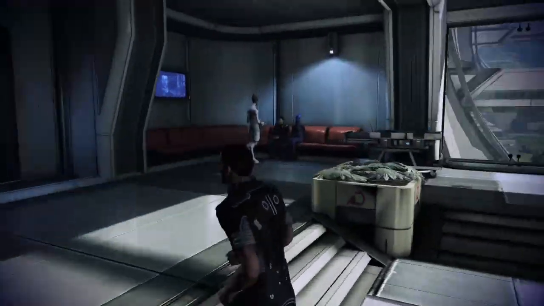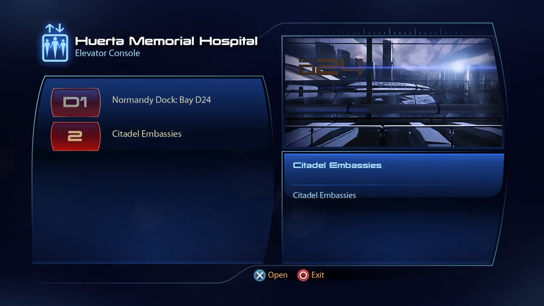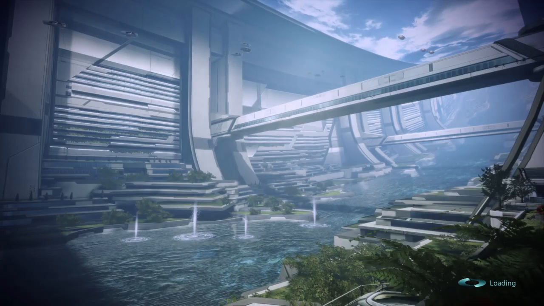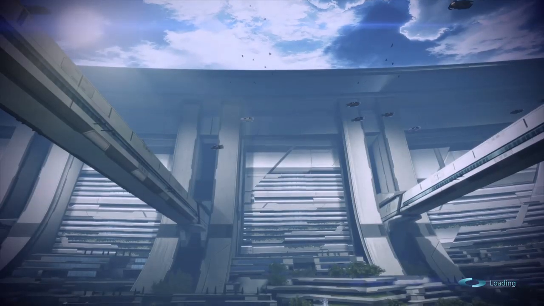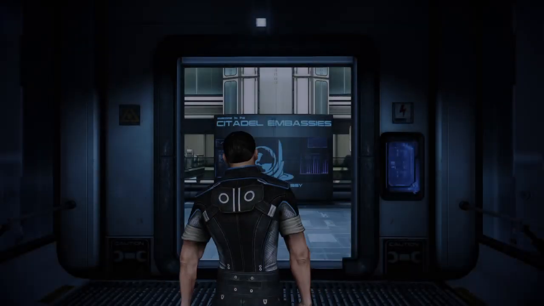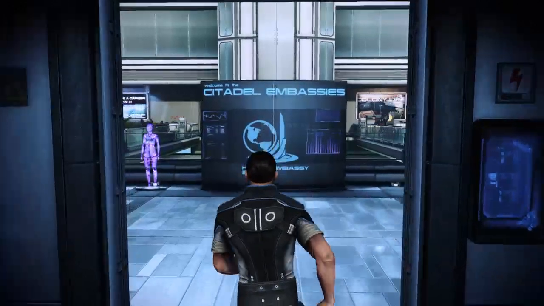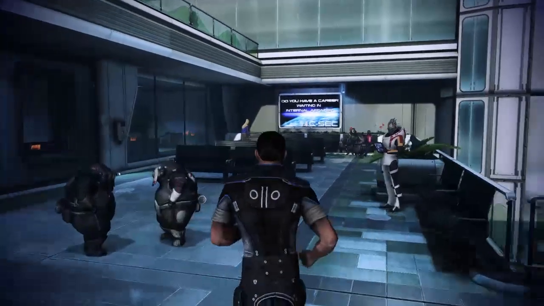Hopefully we get to switch out this uniform soon, because it doesn't really gel for me. Welcome, Commander Shepard. One moment. Citadel embassies, we'll head there now. Now arriving at Presidium Embassy. Alright, CSEC office is 1. Man, this place really got a makeover from the first and second one.